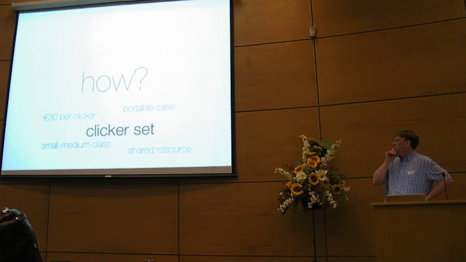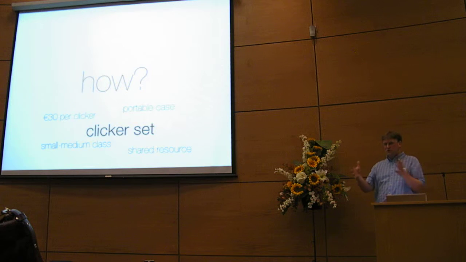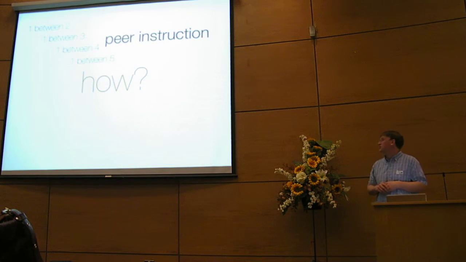There's a little bit of a cost, so it's about 30 euros per clicker, so a set like we have, or the standard sets we have, of about 30 clickers, is about 1,000 euros. But these are shared resources. You can have them in a case and carry them around. You don't need to have a full lecture theatre set of these.